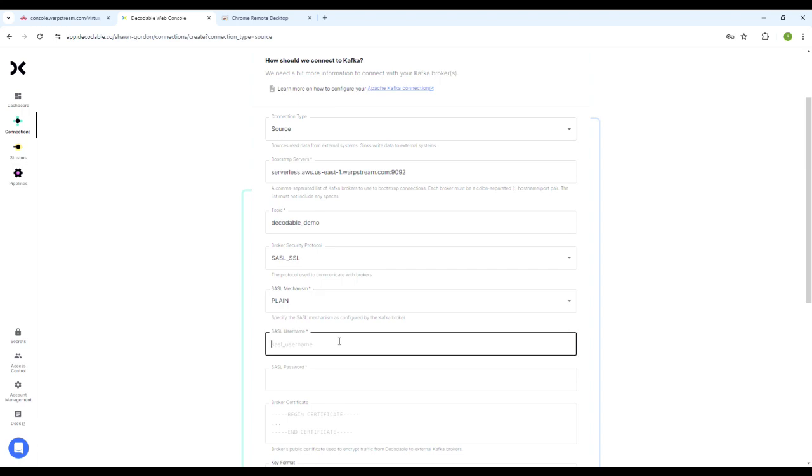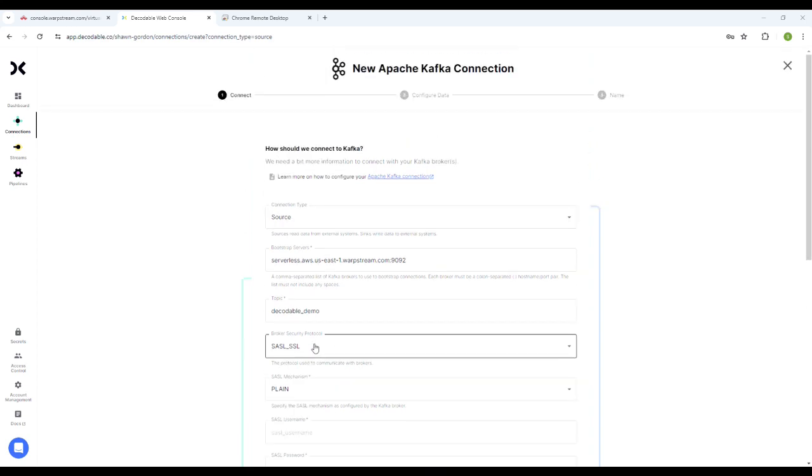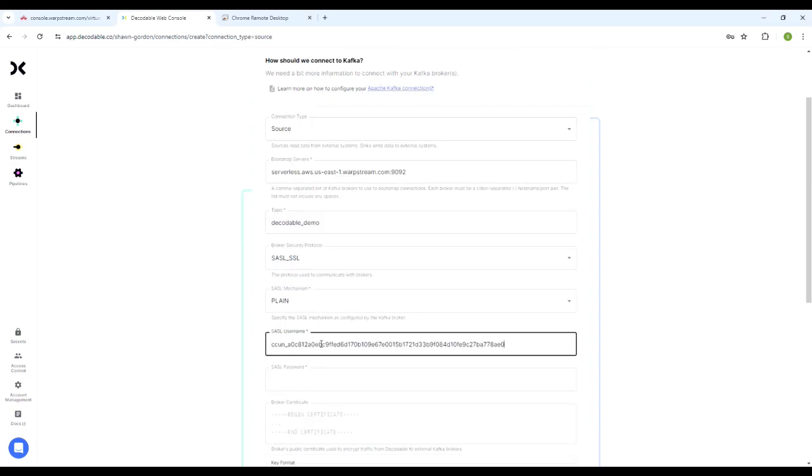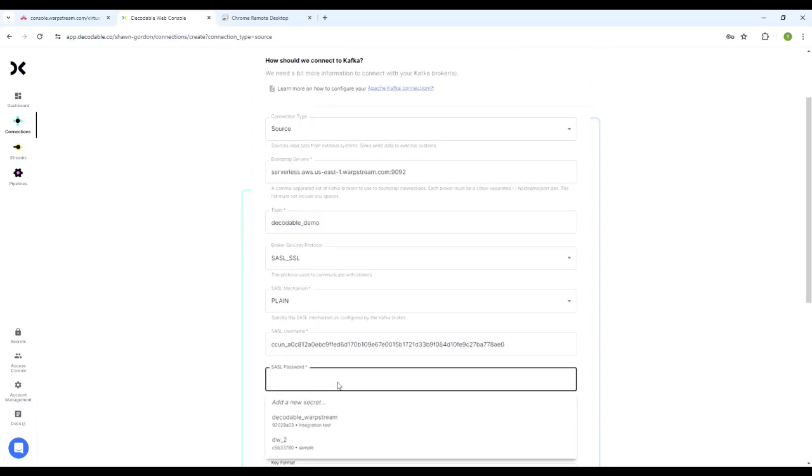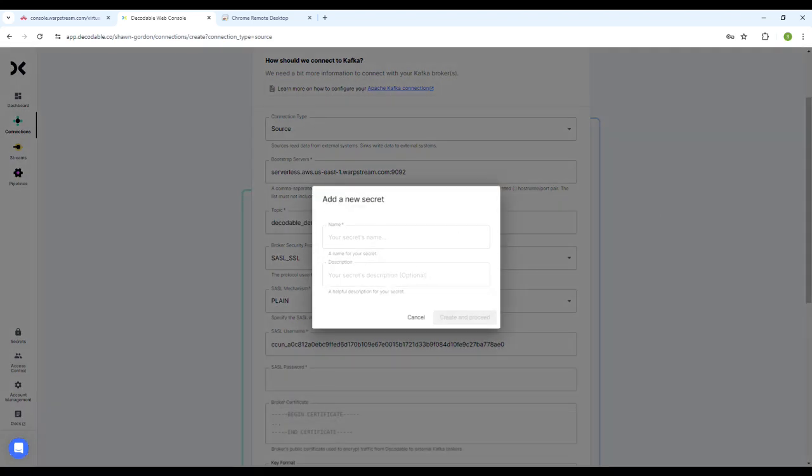Now this is where we generated that back in the WarpStream console. So I saved that. Let me paste that in and put that there. The password, that's going to go into a secret. We could have set that up ahead of time, but not a whole lot of point for this. So let's call this DW2, Decodable with WarpStream test.